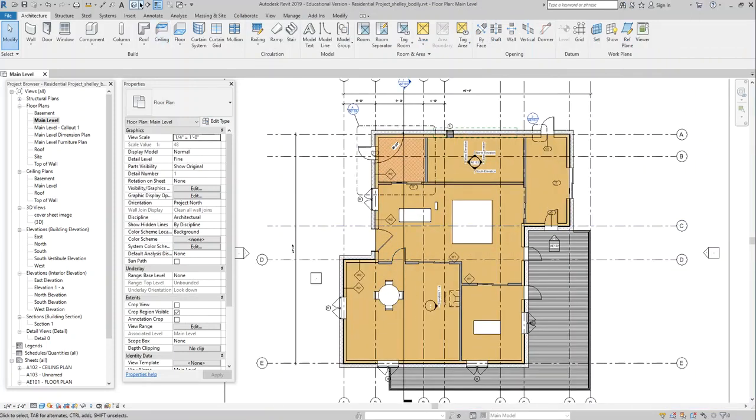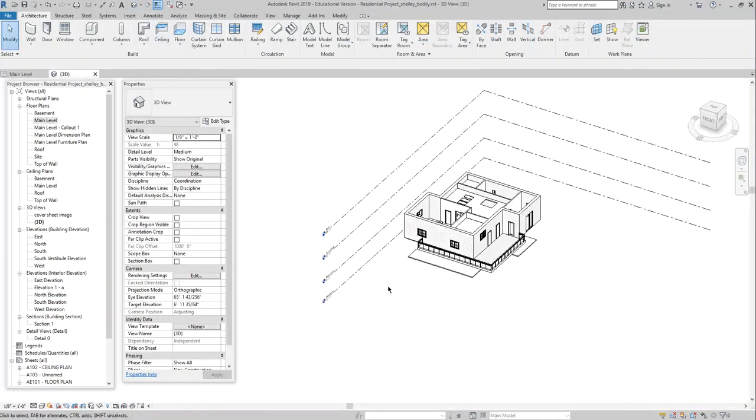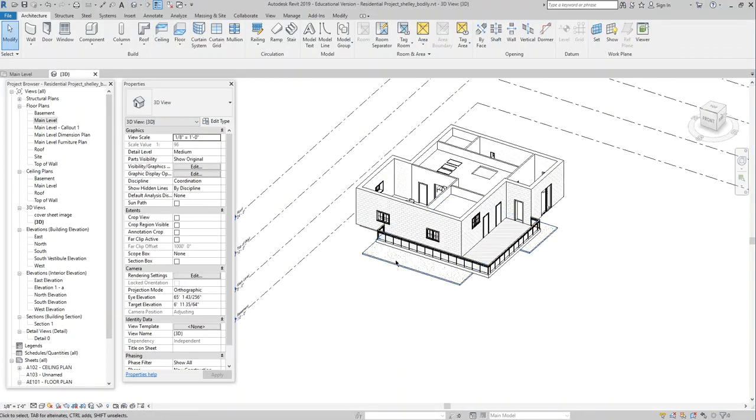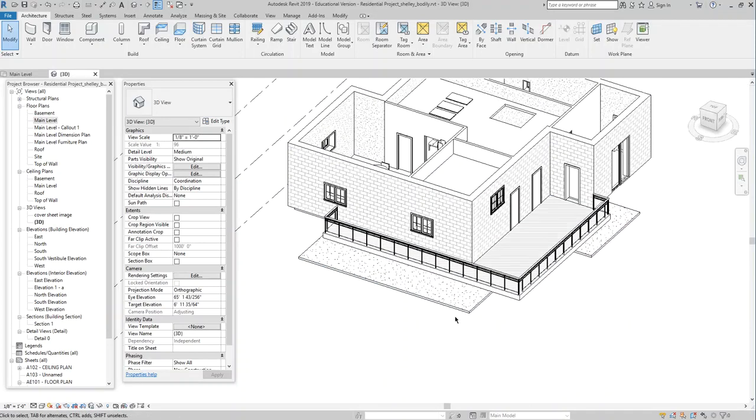All right, let's talk about foundation walls here, because in your late term project, you are going to be required to create some foundation walls, all right? Foundation walls are the same, but different from other walls in Revit. They're the same in that they are a wall type, or they're a wall. They have a wall type associated with them. They have a top constraint and a bottom constraint, and they're associated with a level, okay?